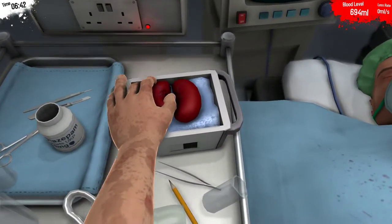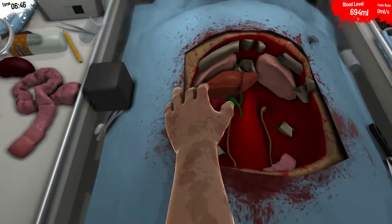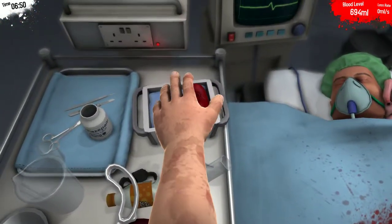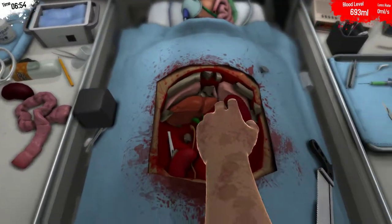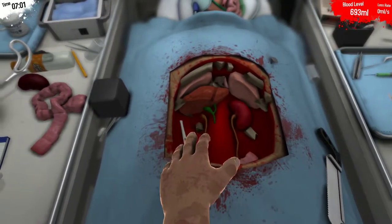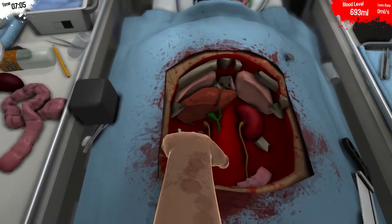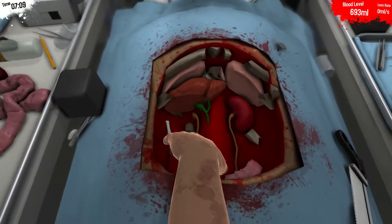Careful. One. There's one in. Kind of. Okay. Oh look, that guy's already attached! Now, it's in his body, but it's not in the right place. He doesn't need it, does he? I can't even grab it.